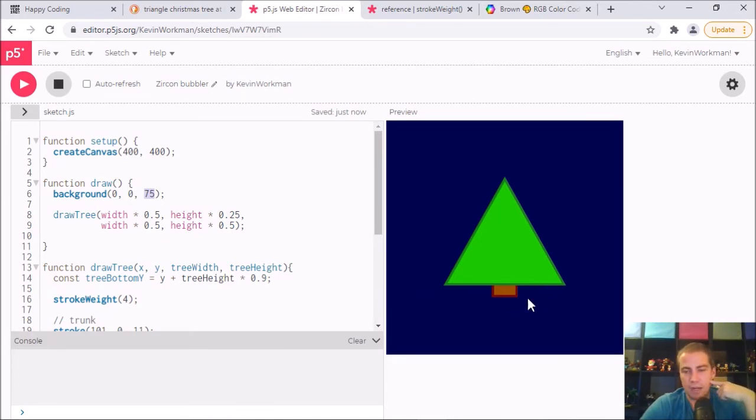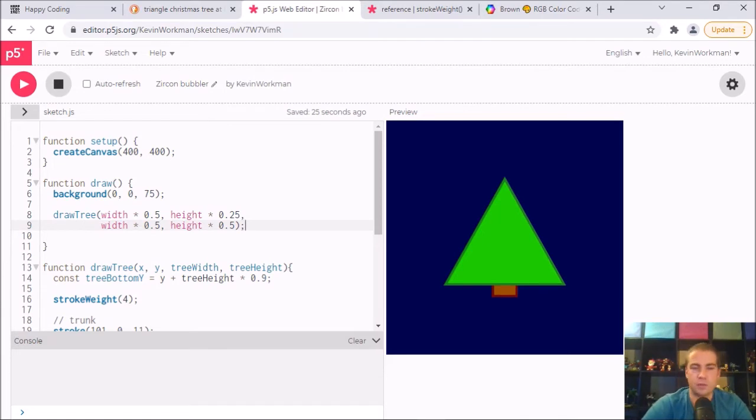I could maybe draw a ground. So like maybe I draw a snowy ground with a white rectangle or something, but I think it's okay. And I think maybe eventually what I'll do is I'll draw multiple trees. So let's think about this. So right now I've drawn a single tree, and I want to play with two other things. I want to play with the idea of maybe animation or maybe drawing more than one tree, and I also want to play with the idea of ornaments or lights or something to dress up the tree.